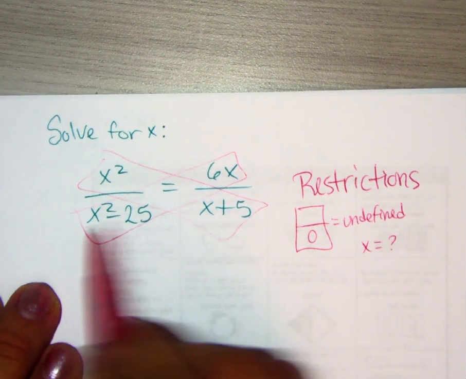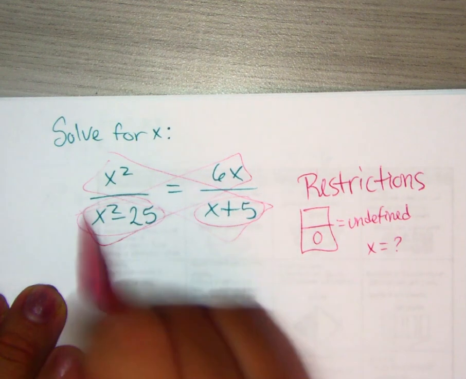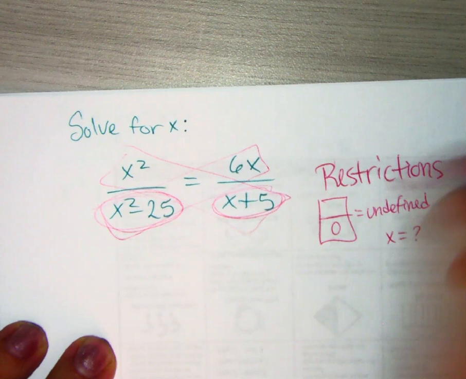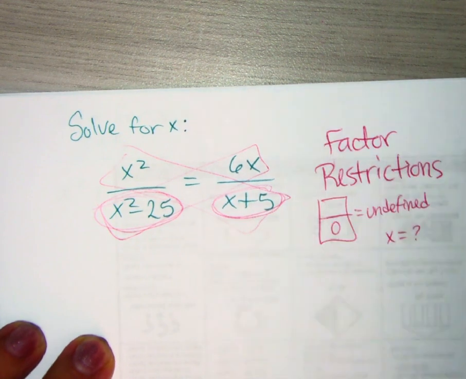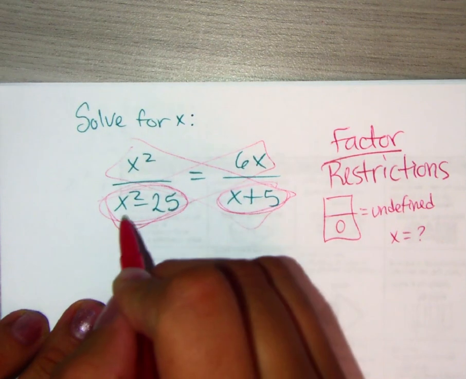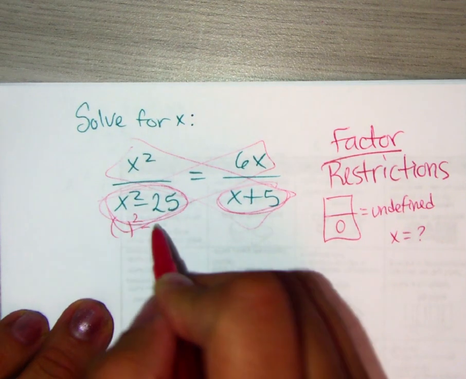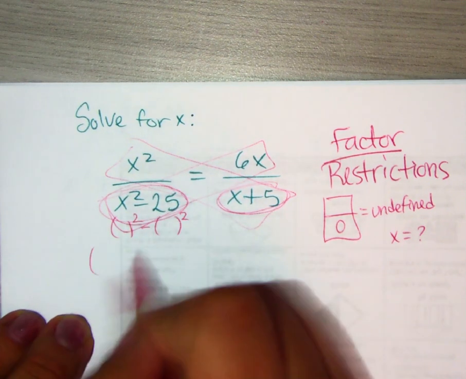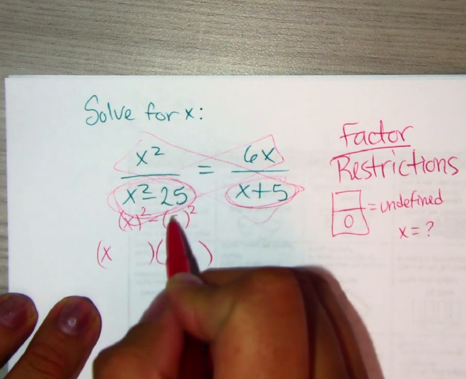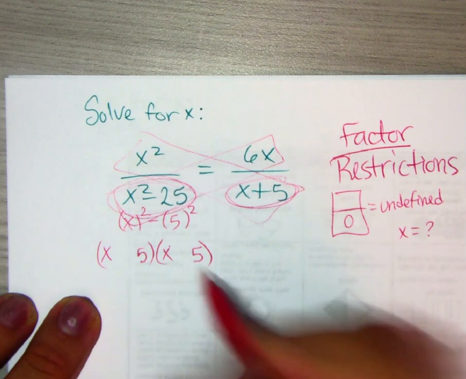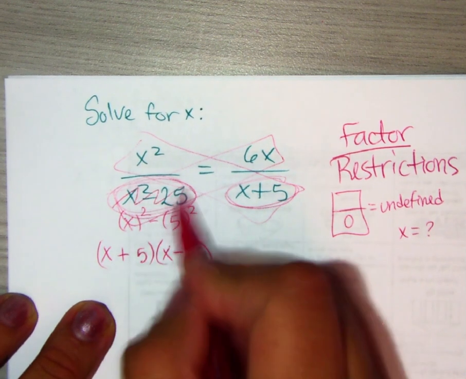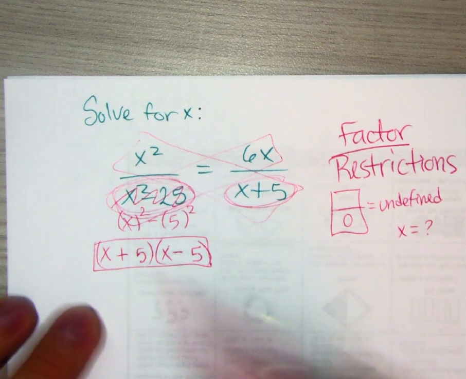That way you know not to have those as solutions. So for example, you look at your denominators only, and you want to say, when are they going to equal 0? Well, first you need to make sure you factor. That way you can have an easier way to calculate that. So here you have a difference of squares, something squared minus something squared. So we rewrite that as 2 binomials of x and 5, 1 with the plus, 1 with the minus. So this difference of squares becomes these 2 factors.